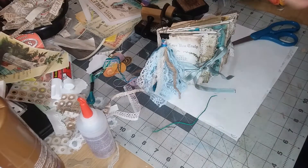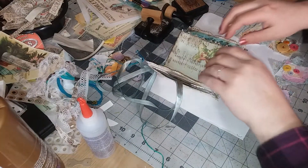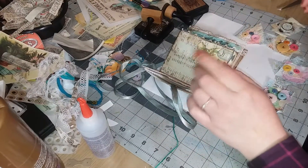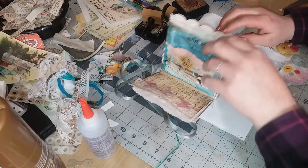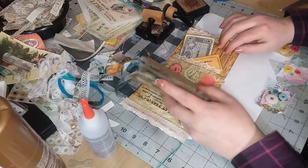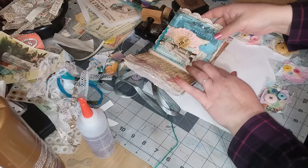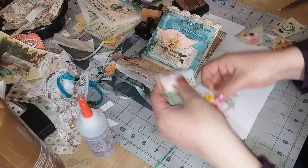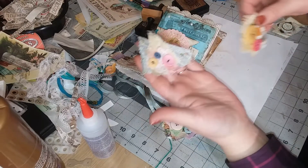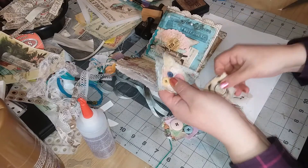Let's see if we have time to do something else - it's only 14 minutes. Let me figure out what we'll do, I'll put you on pause and I'll be right back. So I've narrowed it down. I have most of these pages decorated and I would like to do the journal also. I went into my stash of little button clusters - fabric and button clusters - and I found a couple that I thought might go well with our book.